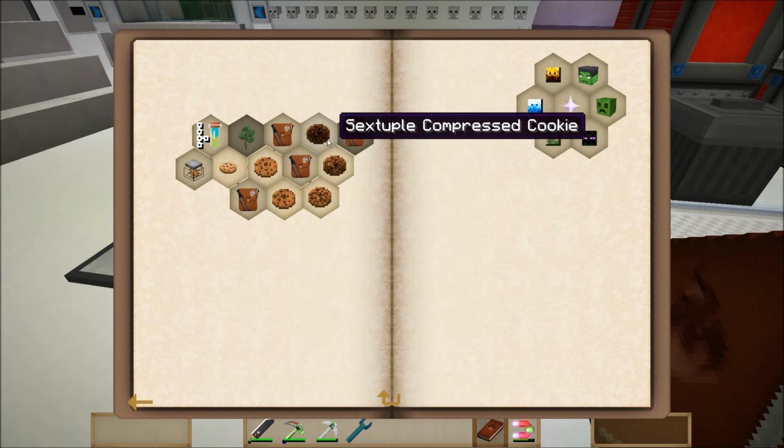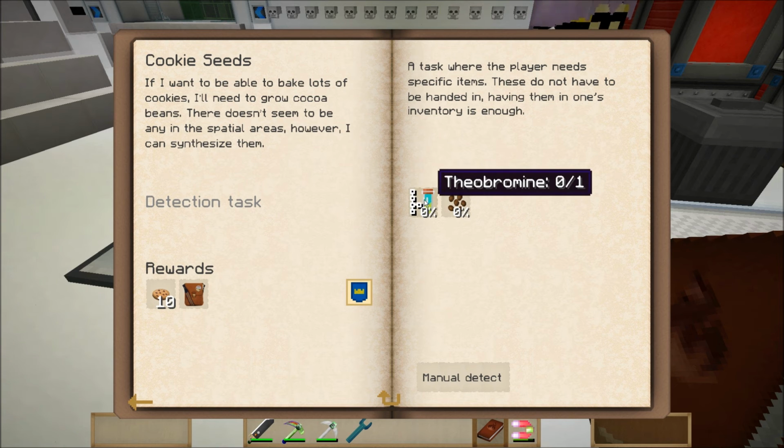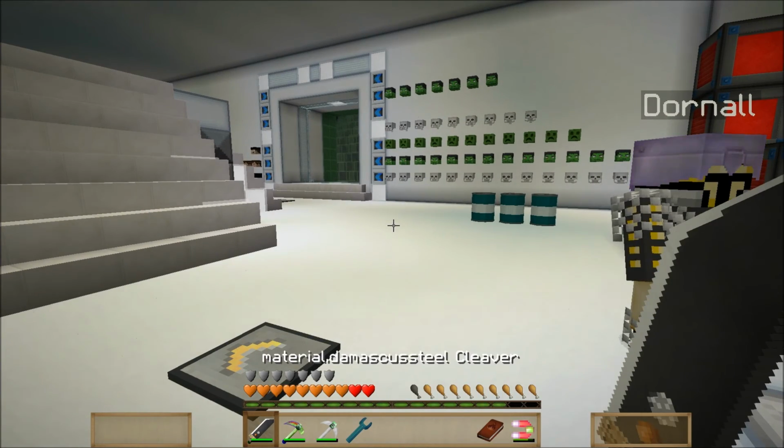Maybe a lot more, but we need a sextuple cookie next, and I need to make some stuff, therobrine and stuff, so that's chemistry. Maybe I'll tackle that next episode as well.